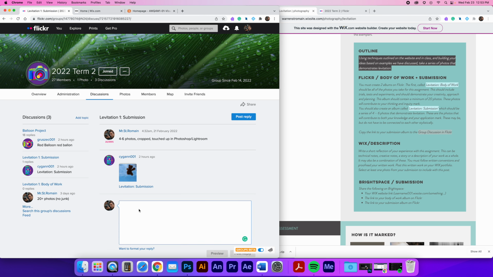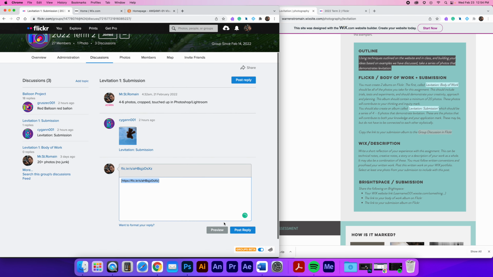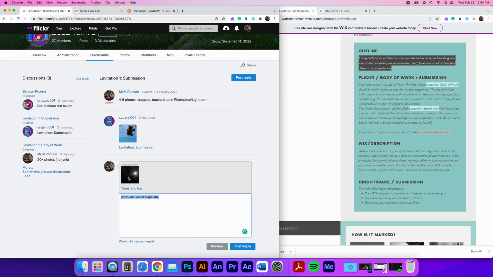All right, now I want to paste this in, but notice what I'm going to ask you to do is always put square brackets around the link like that. And the reason is, and I don't know why it does this, but if I just do just the link, you'll notice that it doesn't give me this little image. It just gives me the link, which is fine. It doesn't make a huge difference, but it just looks a little more organized, because we're visual and this is a photography class, it looks a little bit neater if we do it like this, because then when we preview it, we get this little graphic.